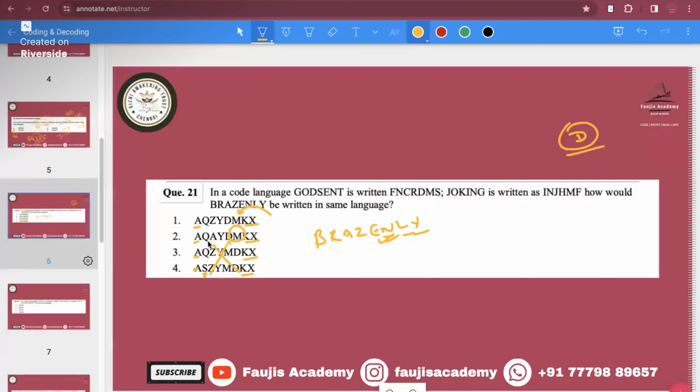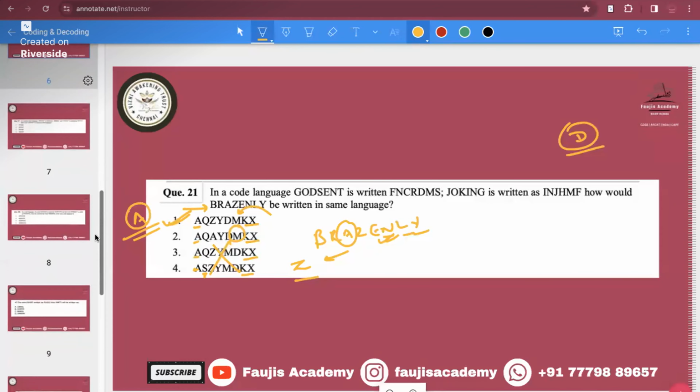Now what is the difference? Look at the third letter from the left hand side. The third letter from the left hand side is your A. So the previous one must have been Z, right? So we'll go ahead with A as the answer, right? Who said option D? You should not feel bad about choosing option D as your answer. The only thing is that you guys need to be very, very careful. Any dispute with option A as your answer? Or shall we move, guys?